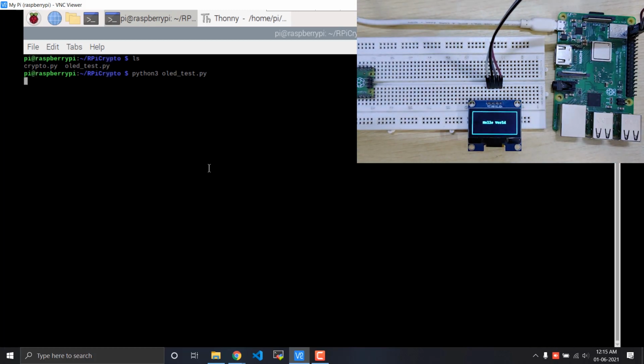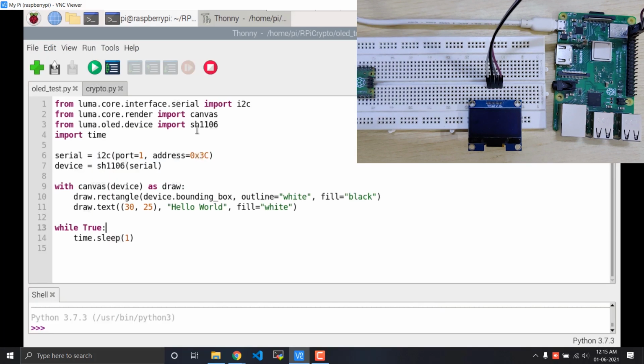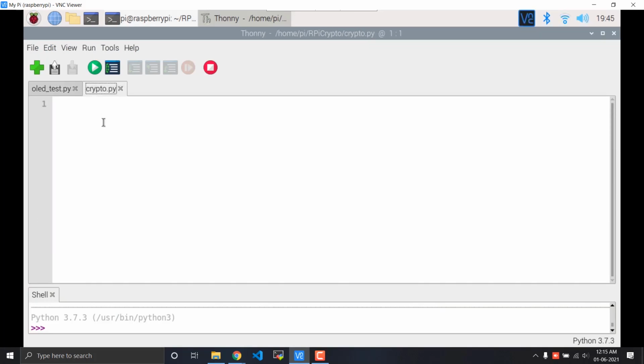And there, you can run it using terminal as well. Now we can begin by writing our final code. So first I'll include a few modules that we will require. We'll require requests to send GET request to our API, JSON to parse their JSON response, and time so that we can control the delay at which we show all the prices.